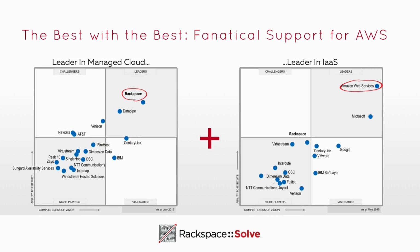Part of that is because we're staffed by many Rackers, you've probably heard that term today, with accreditations associated with AWS, both technical and business accreditations. Over 200 of us at Rackspace are certified AWS, either solutions architects or DevOps engineers or developers or some combination of those. And I think more than 16 of us now have professional certifications in that space, which is a feat in and of itself. We're at the top of the managed services ecosystem in that respect with the number of certified AWS professionals we have on staff, and we're available globally on a 24/7 basis.